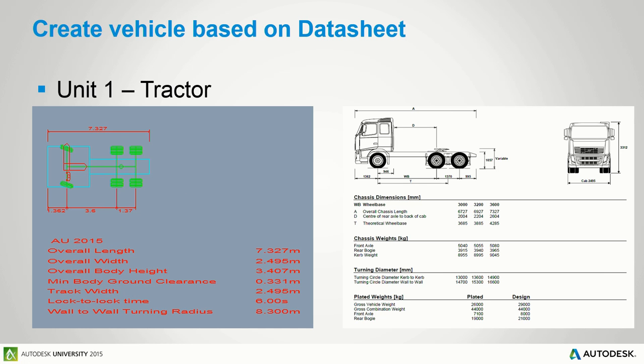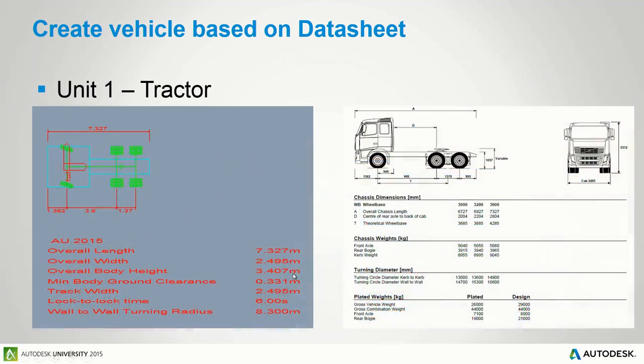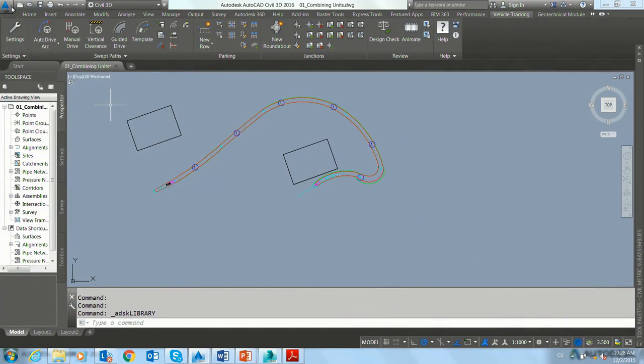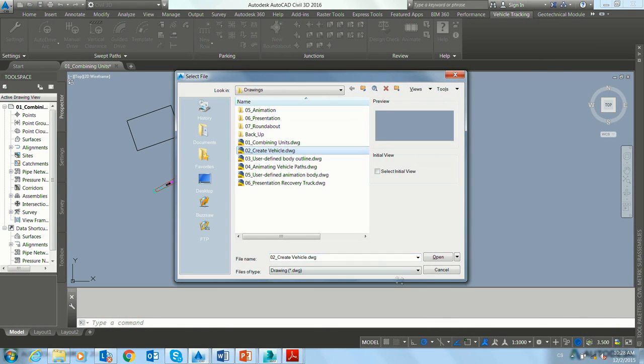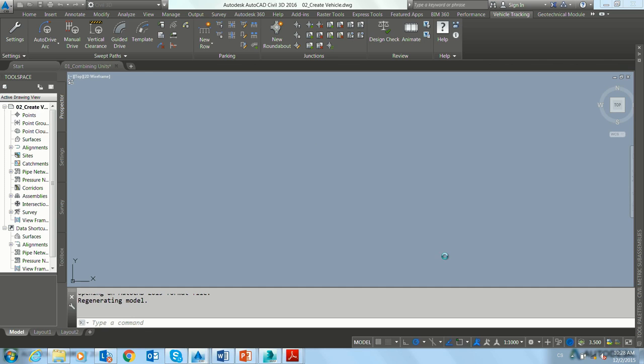And the second one will be the second unit, the trailer, and based on this information, again, we will have all this information here. But let's start here with the tractor. So the next one is, let's create a vehicle. I will start with a fresh new drawing.